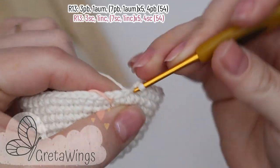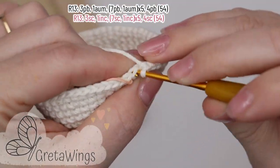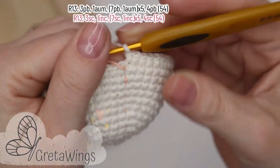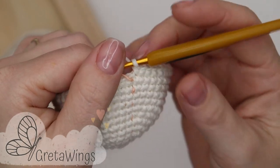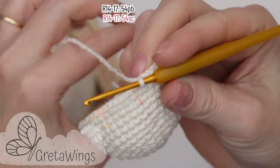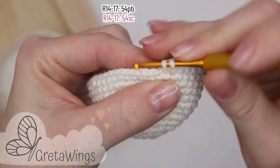1, 2, 3, and 4, and we already finished this round with 54 points. From round 14 to 17, we will make 54 single crochet in each round.